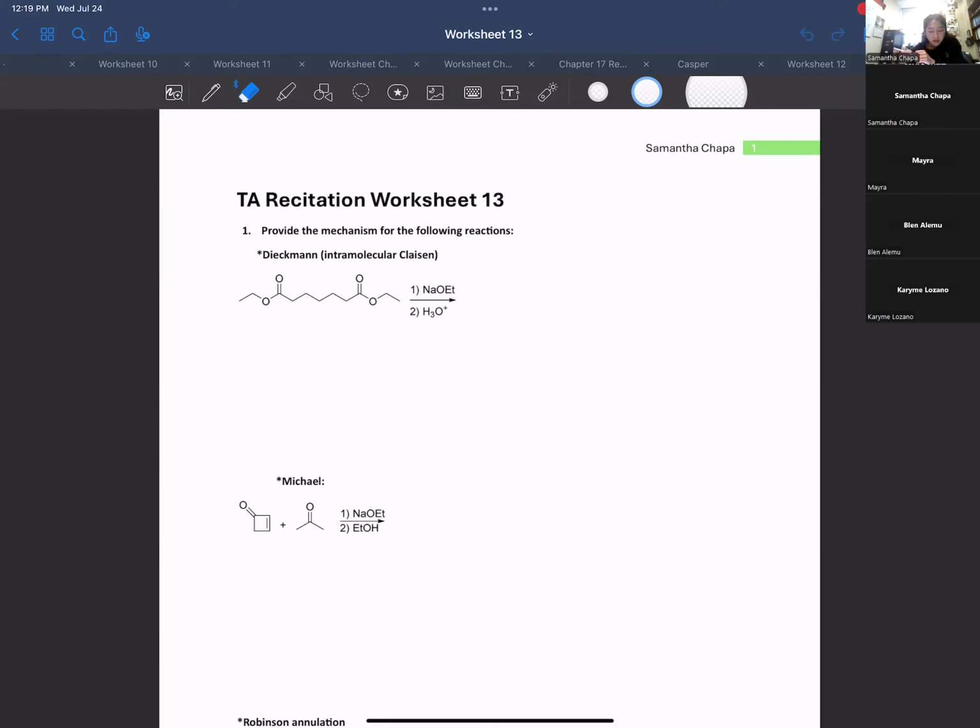Okay. All right, so then I'm gonna start now. We're gonna do the mechanisms first. And so the first one we're gonna do is Dieckmann, which is an intramolecular Claisen. For Claisen reactions, you react two esters together. The reason that Dieckmann and Claisen are related to each other is just because Dieckmann is going to have the two esters that are required in that same compound. Just as we have it in the reagents, we have two esters in that same compound. So we start from two esters.